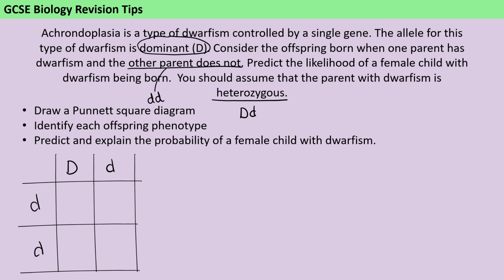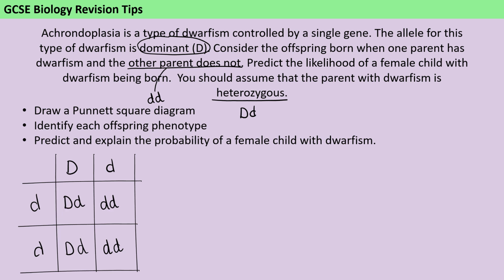So now I'm going to start combining those gametes to produce the offspring that are back to diploid and have 2 alleles each. So what I'm going to do is take this capital D that is in the top left and drop it into the 2 boxes that are below. And then likewise I'm doing the same thing for the recessive allele on the right hand side. And then I'm going to look at the other set of parental gametes and take those across. So I've got little d at the top, and so that's going to go into the 2 boxes next to it, and then exactly the same in the ones below. So now I have my genotypes for the offspring.